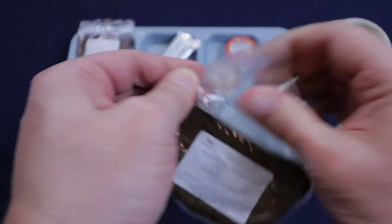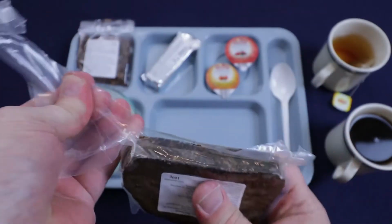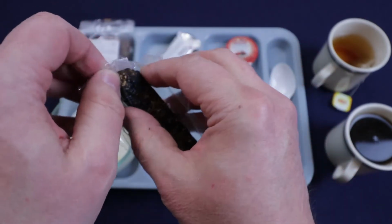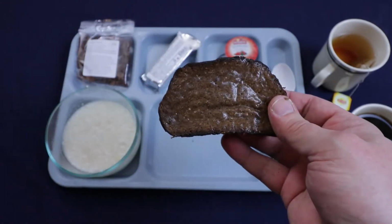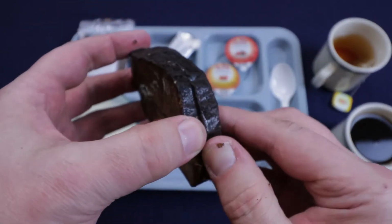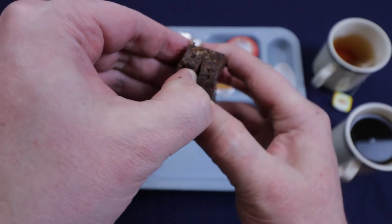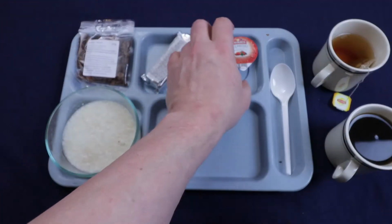Let's open up this rye bread. I'm waiting to smell this. Smells really good. Smells like real rye bread. Seems kind of moist. I can tell there's two pieces there, but it just don't want to come apart. Yeah, maybe it will. No, it ain't having none of it. That's okay. I'll make some room for this.